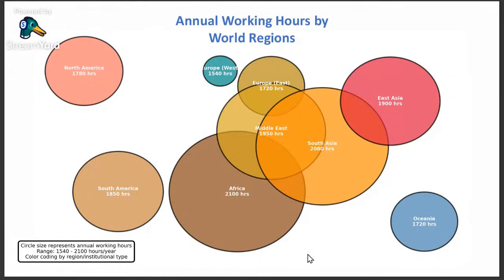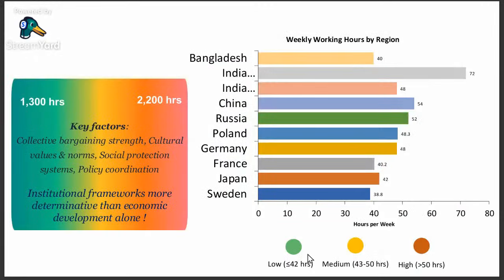Think about the scenario worldwide. Annually, how many hours do we work? In India, we work about 2,100 hours. Whereas on the other hand, North America, only about 1,700 hours. In Europe, it's around 1,500 odd hours. So there is a substantial difference in the number of hours that we work. And its implications are very big.